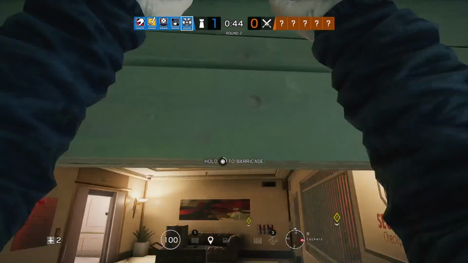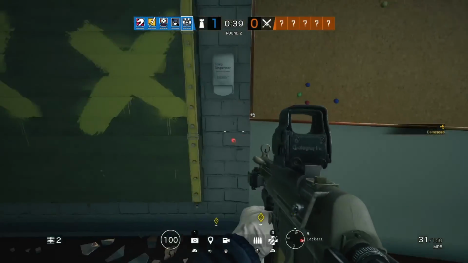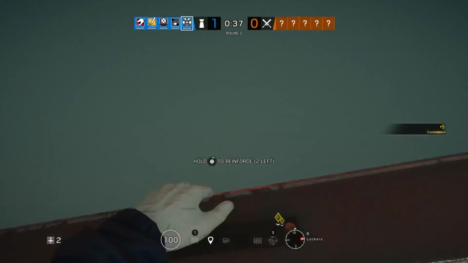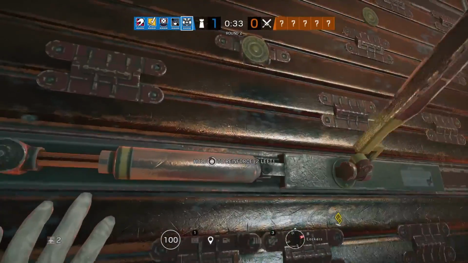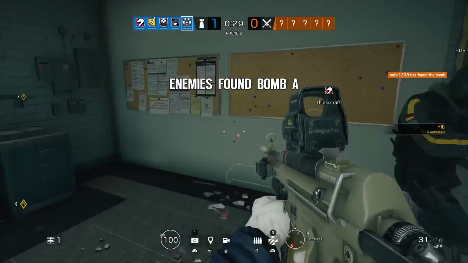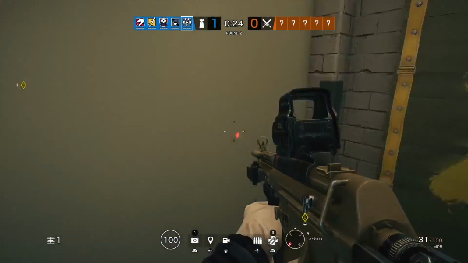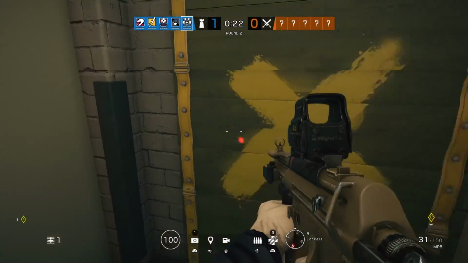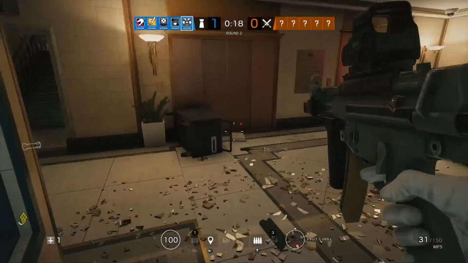Right, let me barricade this. Don't want no one peeking in. Can I reinforce this? I can. I will do. Okay. Yeah, it's come that way, didn't you? I don't know what's on that side. Let me come through here now.